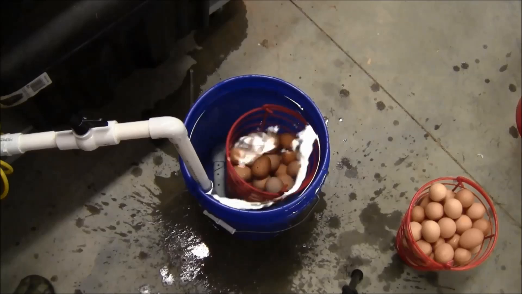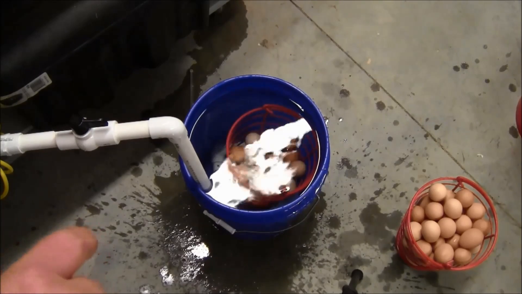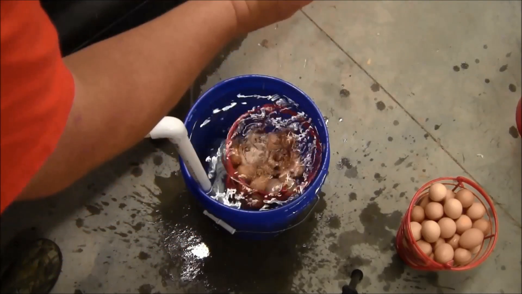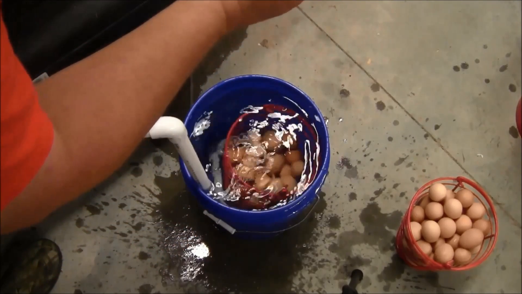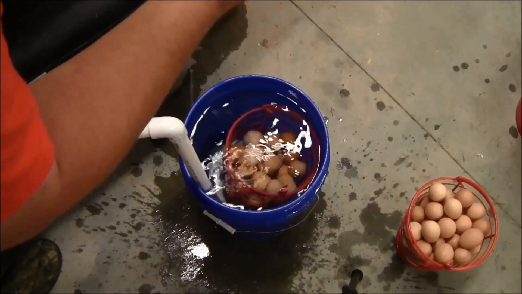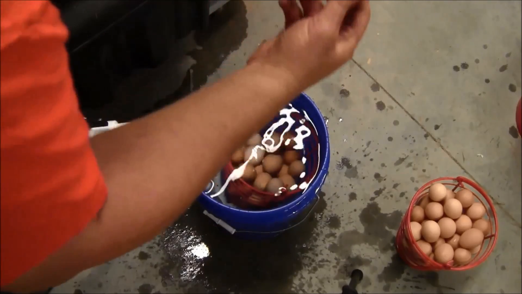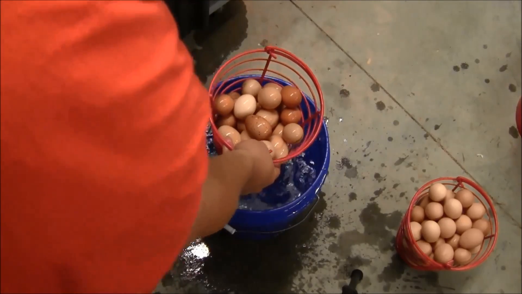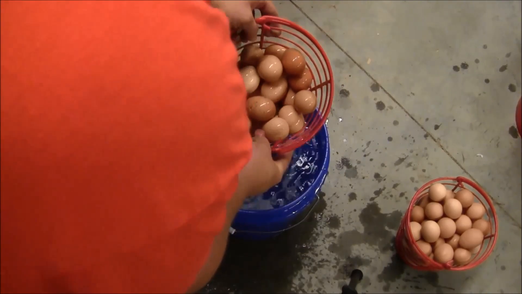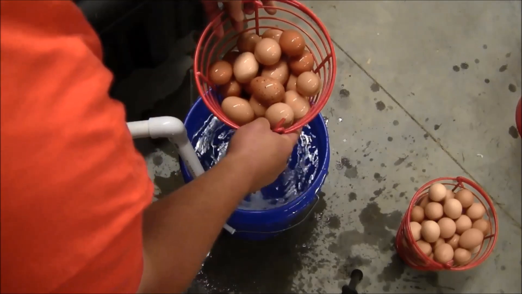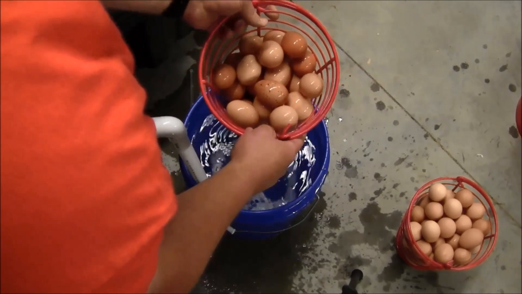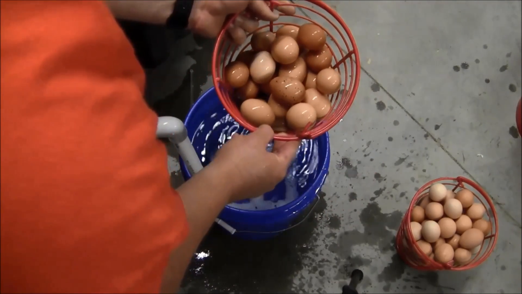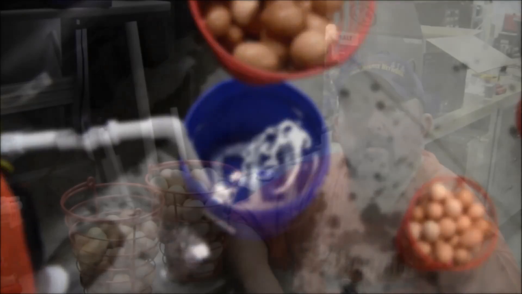Alright, real quick before my battery dies. Five minutes is up. Got them all washed and everything. I ended up having to turn it up a little bit. It wasn't getting it clean and everything. But now you can see that all the, this is one of the ones that had all the chicken manure and everything on it. And I can't even tell which one of the eggs was covered with the egg white from the broken egg. So pretty satisfied with it. That's just a piece of grass. No big deal there. So pretty happy with it.